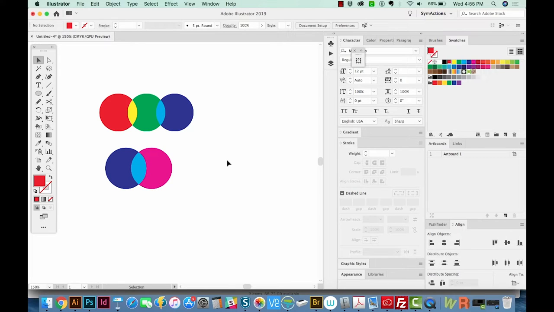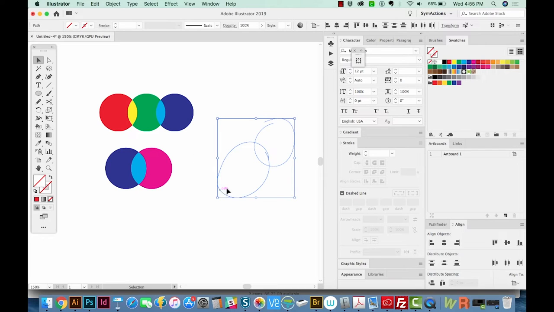Okay, next we're going to draw a few shapes with the pencil tool, and that's N on your keyboard. It'll bring you to the pencil tool. And I'll just draw a circle. Maybe we'll have another one crossing it. Although you can't see these because they have no stroke and fill, I know they're there, so I'm just going to highlight them with my V tool, which is right up here. And now we'll hit K to try to make a live paint group of this. I'll choose a green.